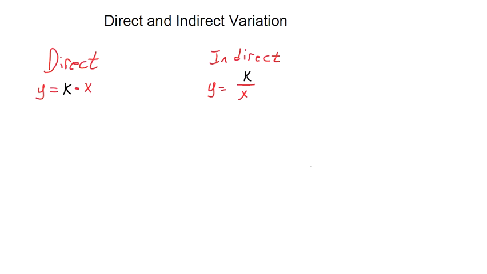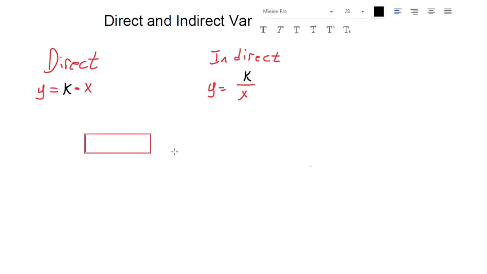So there's direct variation and indirect variation. And the way you're going to tell the difference between the two is, I guess one potential way is you think about the two variables that you're asked to study. Do the two numbers increase together, or does the increase in one number cause the other number to decrease? If they increase together and therefore decrease together, that's a direct variation. If one increases while the other decreases, that's an indirect variation, okay?